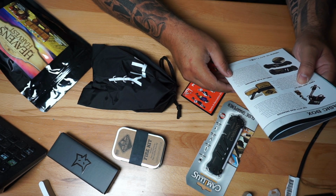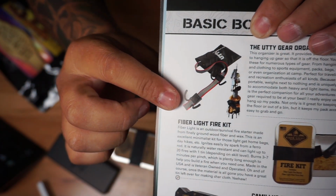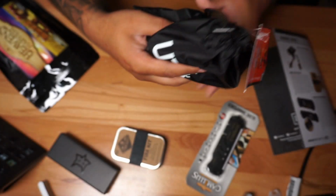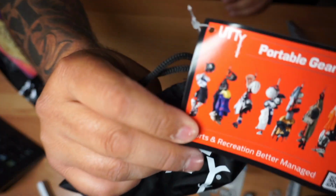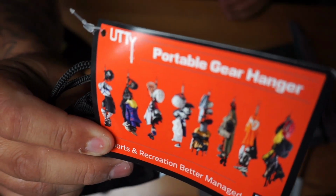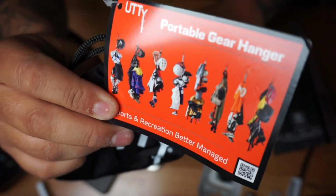The first thing is going to be an organizer. This right here that you're going to see there. It looks to me that it's some kind of strap that you could put in a tent anywhere, and then you could organize some of the gear. It comes in a little pack like that, and it's pretty much a portable hanger. I'm going to give you a look right there. You guys can see, right? So again, you hang it and then you can organize some of your gear. It says portable hanger right there. I actually like this just by looking at it. Something that it's kind of cool, right? Especially being on deployment, things like that. It would have been cool to have something to hang your stuff. So yeah, that's going to be the first item in the basic box.